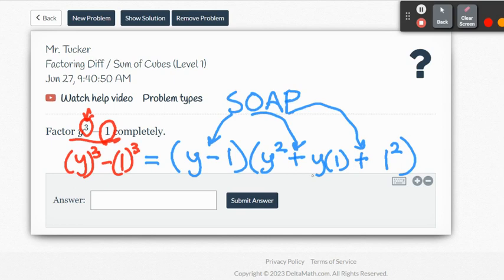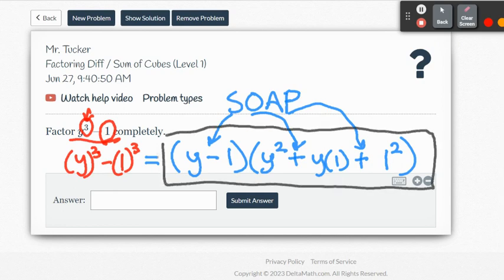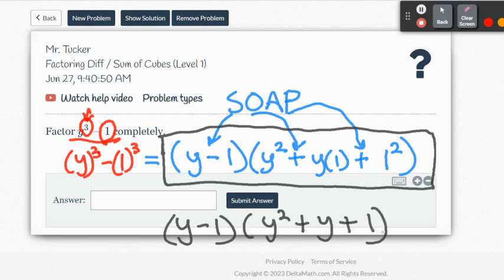So we have, I mean, it's already right. You don't technically have to do anything, because everything I wrote is actually right. It's just you wouldn't write 1y. We wouldn't really need to write 1 squared, but I'll rewrite it just for clarity's sake. It is y minus 1 times y squared plus y plus 1 for the fully factored best form of our answer.